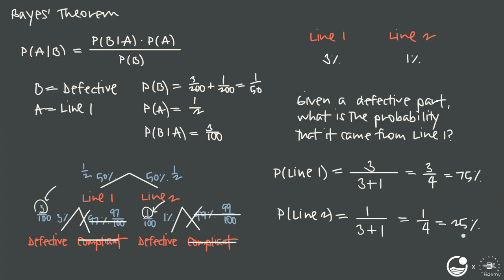Given that I'm holding a defective part in my hand, and I know that assembly line number 1 produces defective parts, and assembly line number 2 produces defective parts, what's the probability, what's the likelihood that the defective part I'm holding was built on assembly line number 1 or was built on assembly line number 2? It's kind of a way for us to look back in time to figure out the likelihood that some event occurred in the past, given the fact that we know that the part we have is defective.